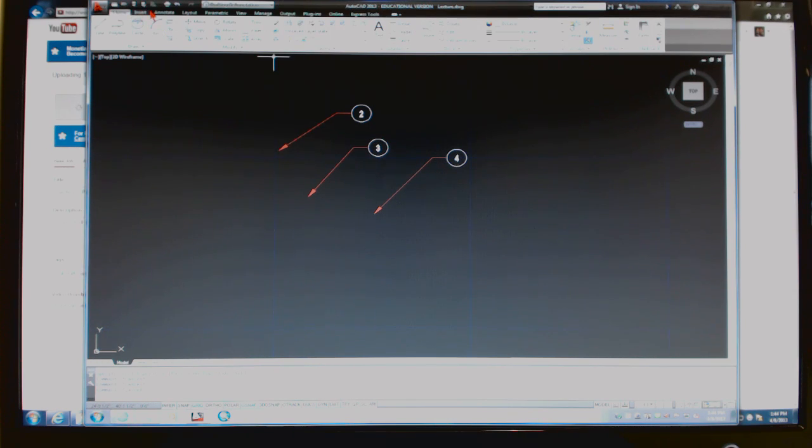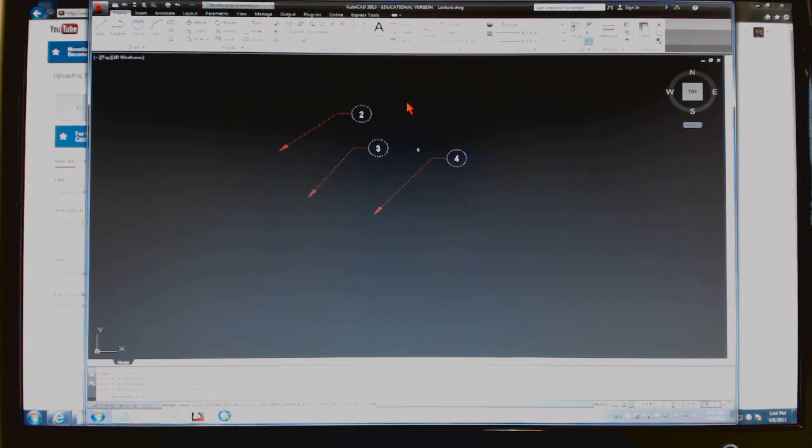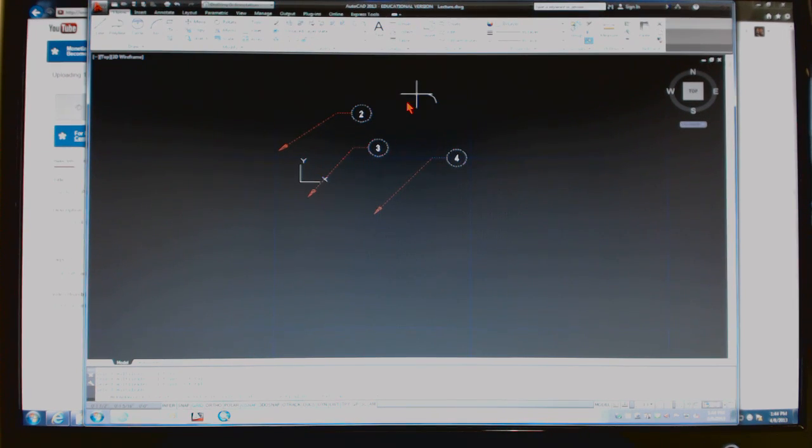You go to Home tab, right next to Leader under the Annotation panel, Select. You select the multi-leaders you want to collect, right click, and you got to select them in the order you want them to fall out too. Like I selected 2, 3, and 4. Whatever order you click them in is how the numbers are going to fall out. And then you just come up here, place it where you want it, and look. It collected all 3 of them together.